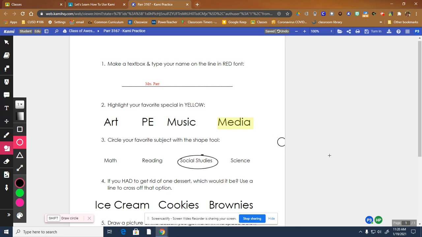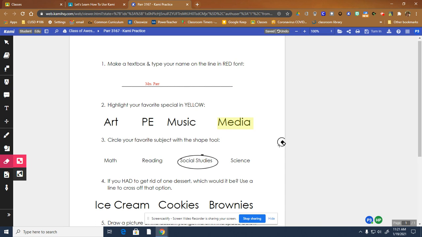So as long as you have this clicked, right, highlighted, and then your cursor is now a plus, anywhere you click will draw a circle or an ellipse. So I want to erase the one that I accidentally drew, right? So I'm going to click on the eraser, drawings and shapes, and I'm going to come over, put my cursor on it, click on it one time, and it erases it for me.